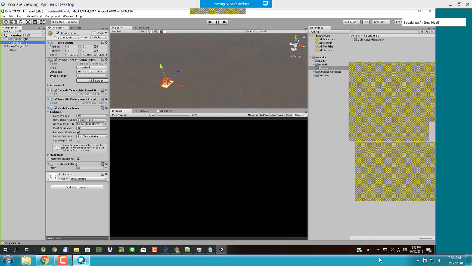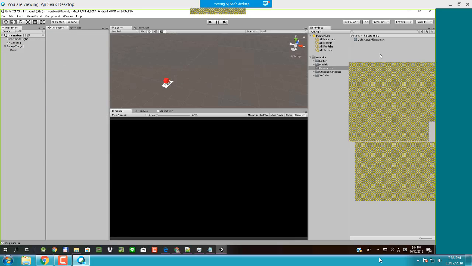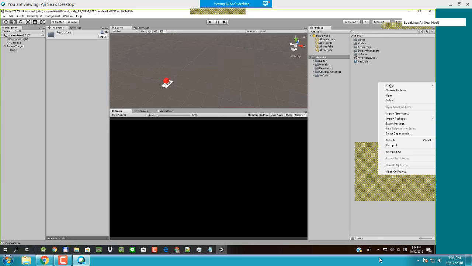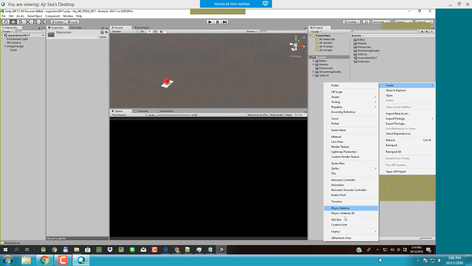If you want a different scene, then you have to make another scene by clicking at the assets, right click here, assets, create, scene. So if you want to make a menu for your application, you need to make another scene, right? So this is how you get the other scene.